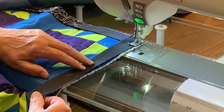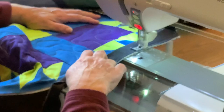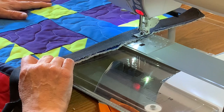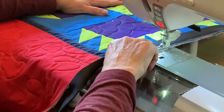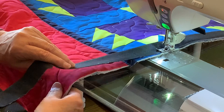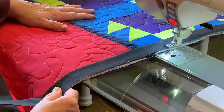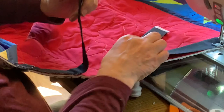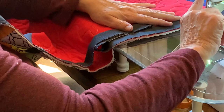Now, when I get close to the end where I started, I have to join the two pieces together. So I need to leave myself some space to do that. Okay, so here's one end, here's the other end. So I have to join those two together, and I've got enough room here to do that. So I'm just going to reverse and backstitch this over here.